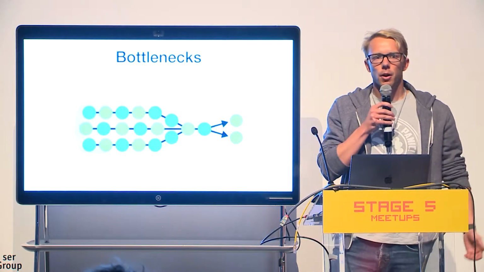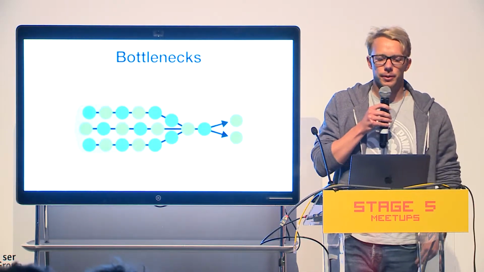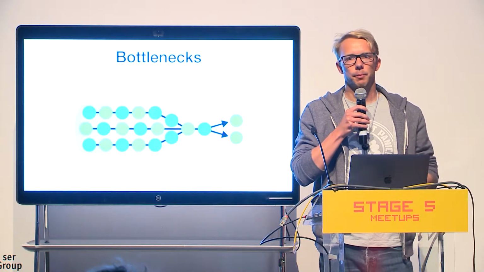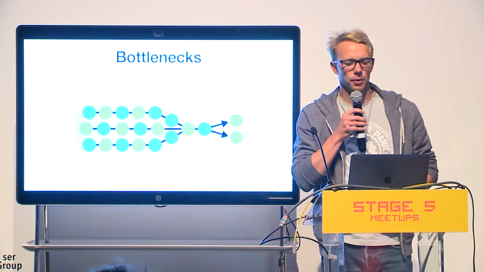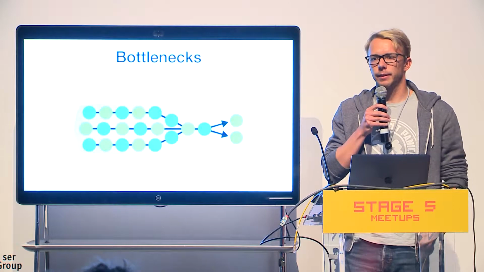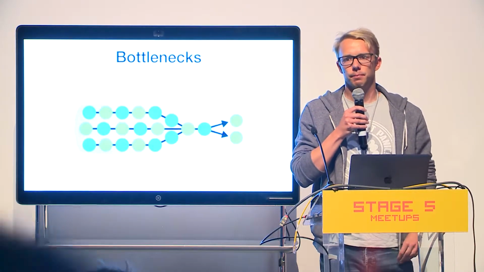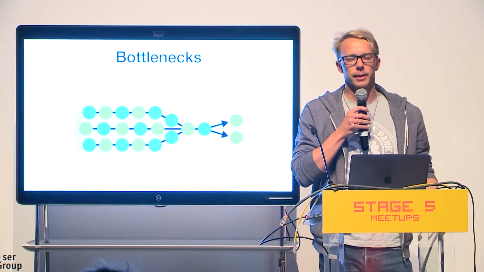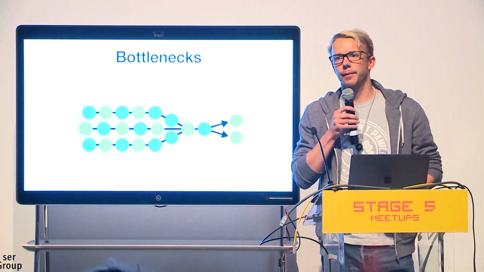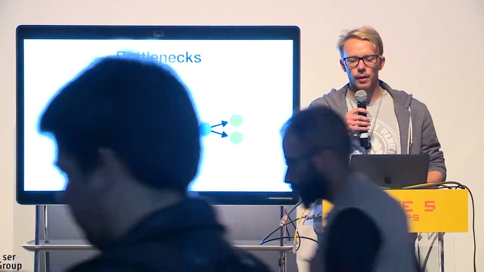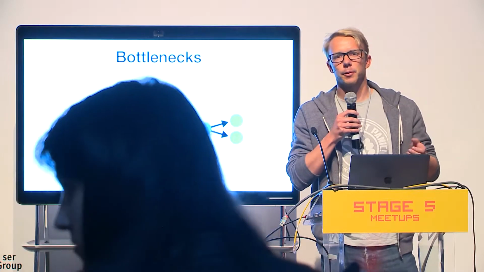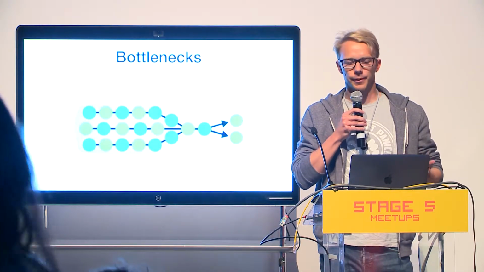And we also know what bottlenecks are. It's the part in our process that makes everything slow. One example is the neck of a bottle. That's where the bottleneck name comes from. And it's actually a good bottleneck because it helps us drink the water from the bottle without spilling the water into our faces.